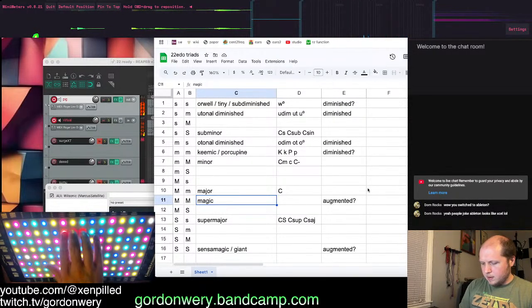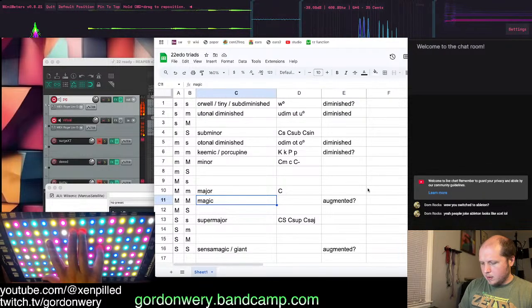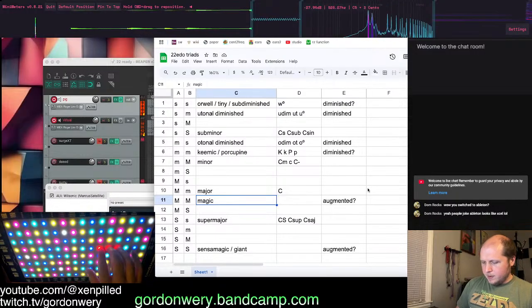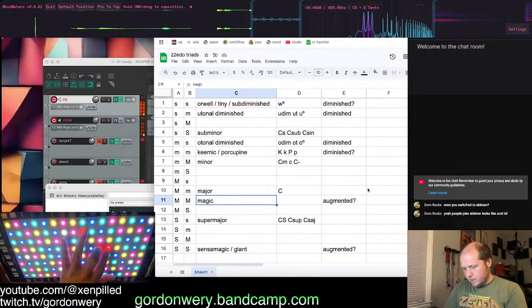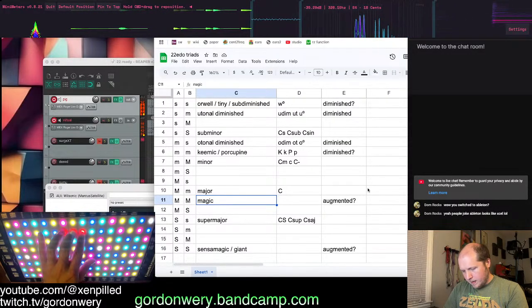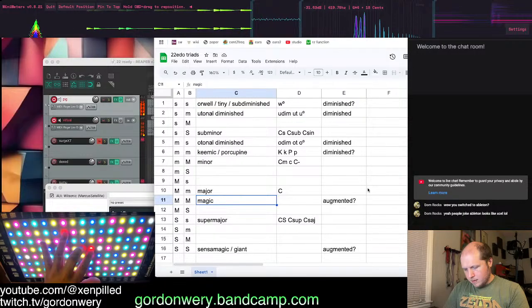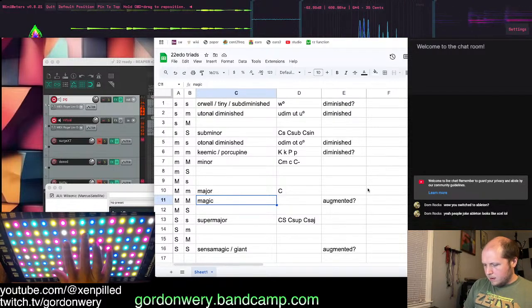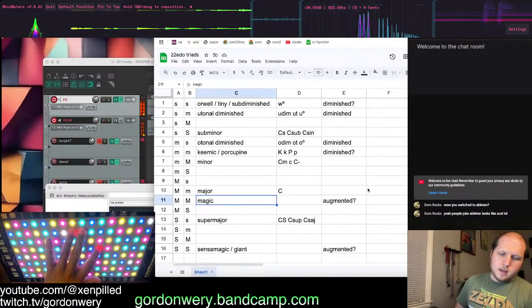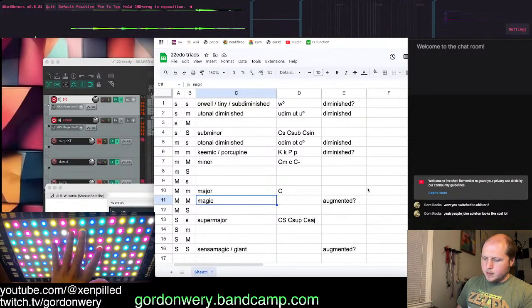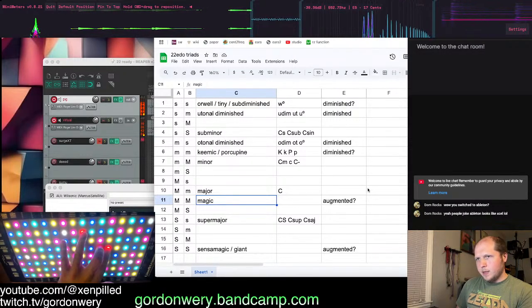So it's an inversion of another chord, but it's also a rooted new chord. And it sits in this ambiguous zone because it doesn't sound crazy different, but it sounds just different enough that if I were to play the different versions off the same root, they're quite obviously different. So this I'm calling the magic triad. The first inversion goes major third, super major third. So the first third is smaller, the second third is bigger, and then the second inversion goes super major third, major third.